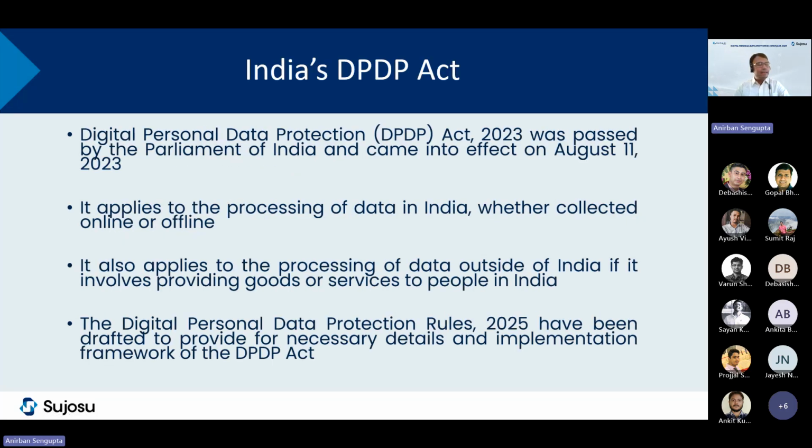Finally, India has its own Data Privacy Act, the Digital Personal Data Protection Act that we have already looked at. The only thing is, it has not yet been implemented, though it has already been passed by the Parliament of India in 2023. That's because the draft rules have been published in January 2025, and the rules are now being debated and discussed in various forums. We have also, as Sir said, provided our suggestions. Once the rules have been finalized, the DPDP Act will be implemented.